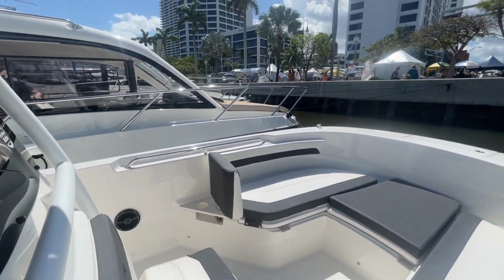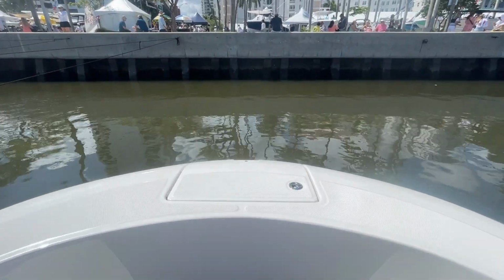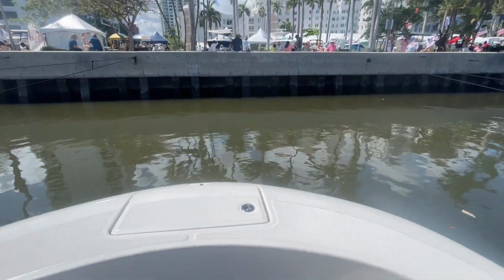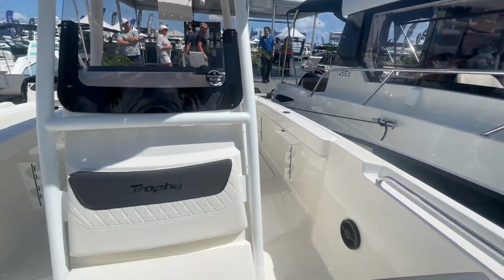And then that rear seat in the back where you can fit 2 or maybe 3 people, that does add some additional seating, as well as you could throw in, let's say, a cooler where I walked in at. You could fit another 2 or 3 people to get your 12 people on this boat.